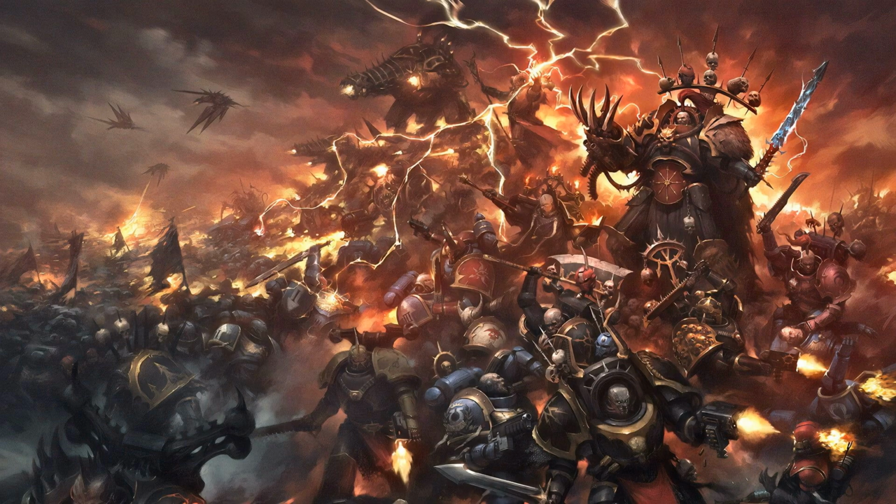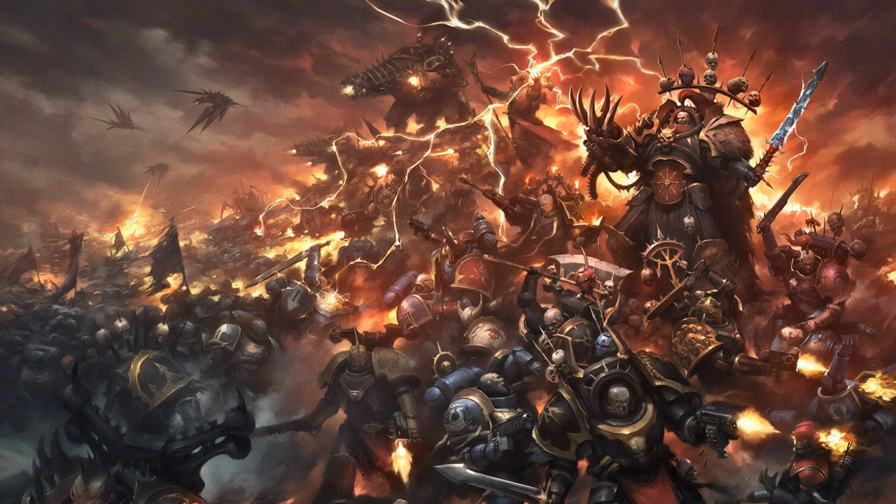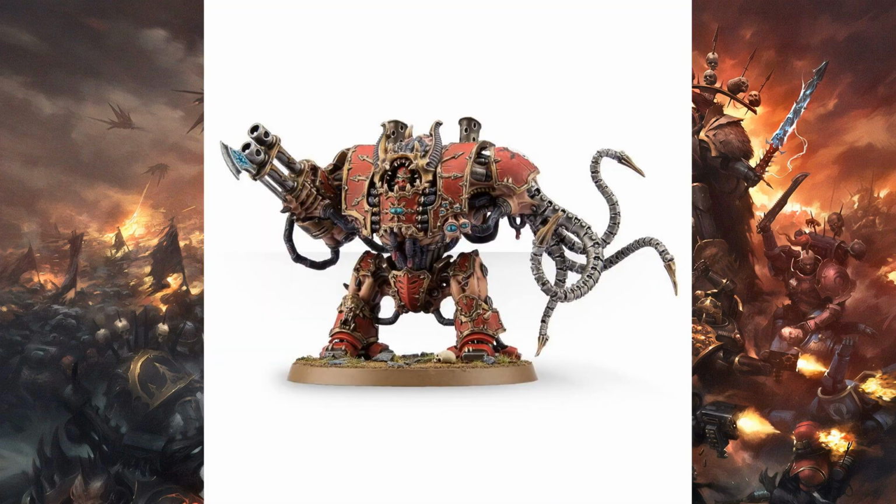Issues 35 and 36, we get more of the Space Marines, but we get the other variety, which is the Havocs, which are a little bit more deadly and look a little bit different as well. They have some pretty cool weaponry, and yeah, they look good. Issue 37 and 38 is the super cool looking Hellbrute. Now, I do quite like the Hellbrute. It looks like a dreadnought that's mutated, gone very wrong, and yeah, slightly creepy and slightly evil at exactly the same time.